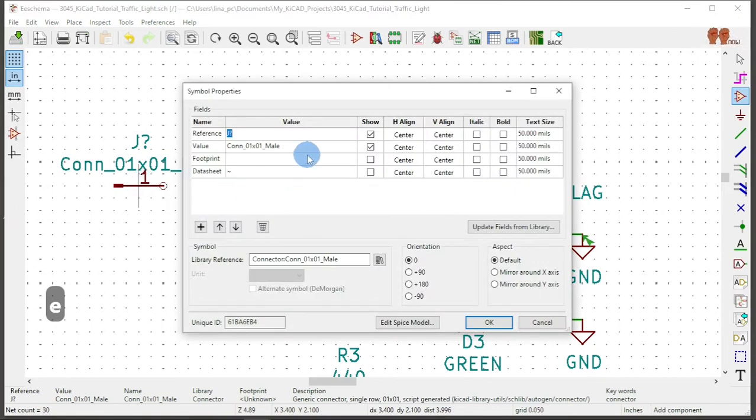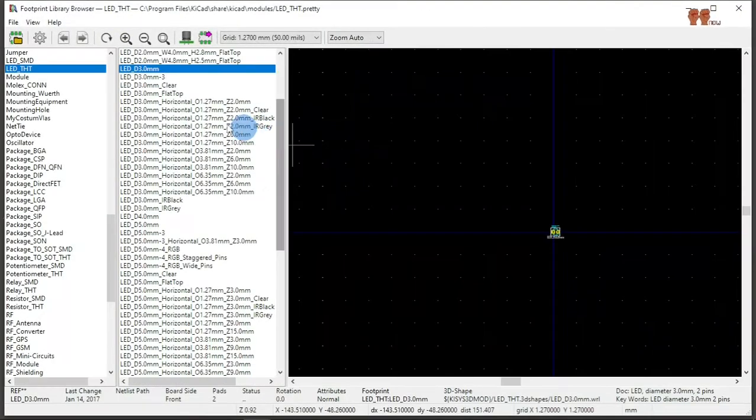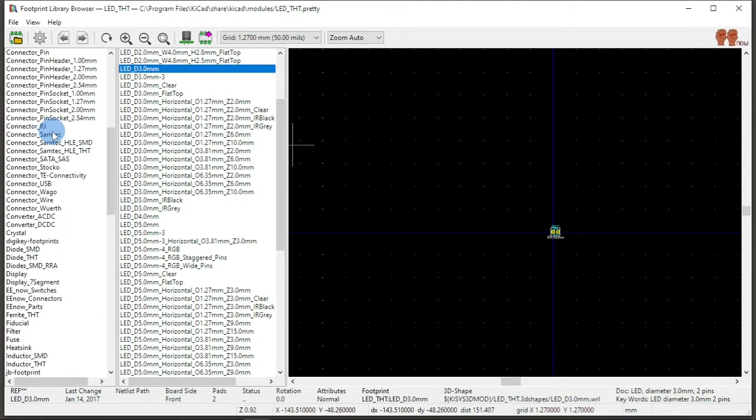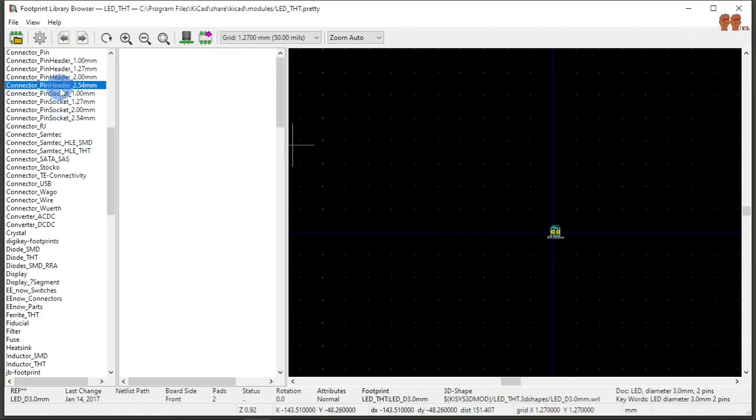Edit. We're gonna say R read. Find the footprint. Look on their connectors here. We're gonna use a pin header.